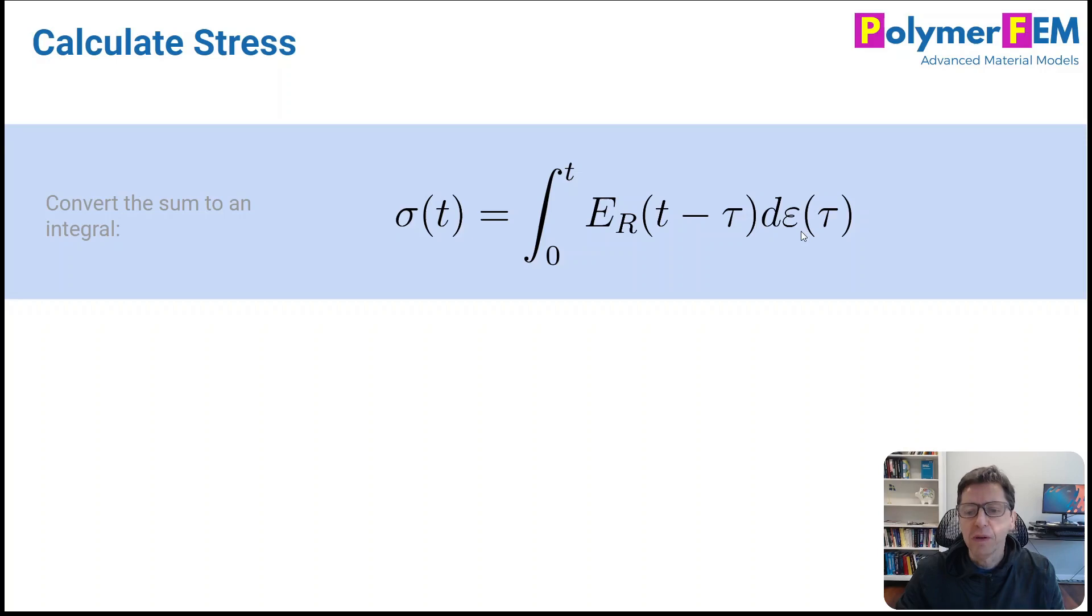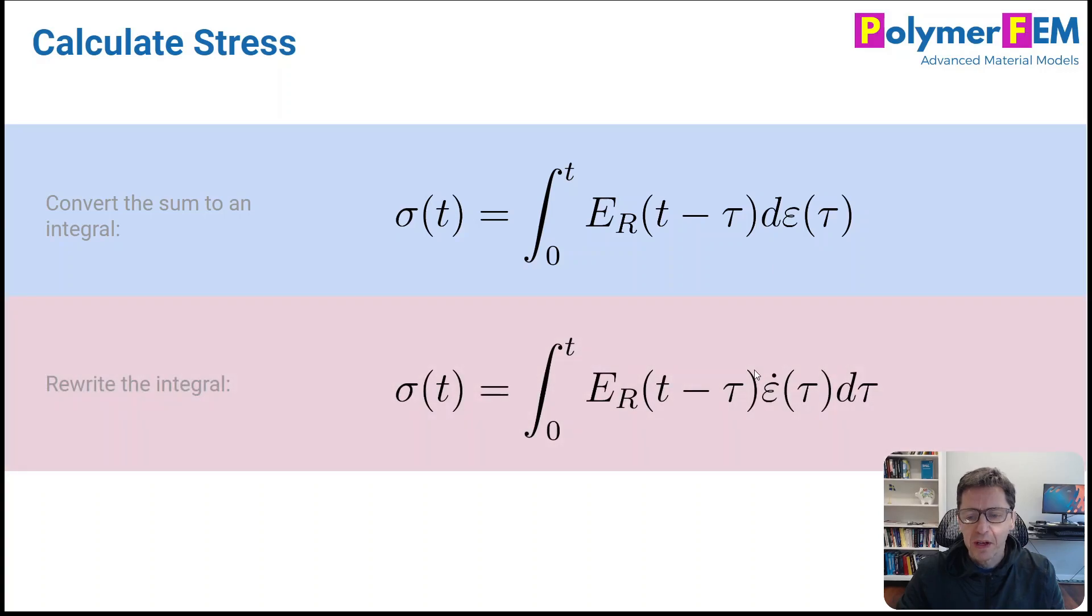In most life, here's the same equation. Most times, we don't want to integrate over d epsilon. So I'm going to do one more step here. I'm going to convert this by dividing it by dt and multiplying it by dt.